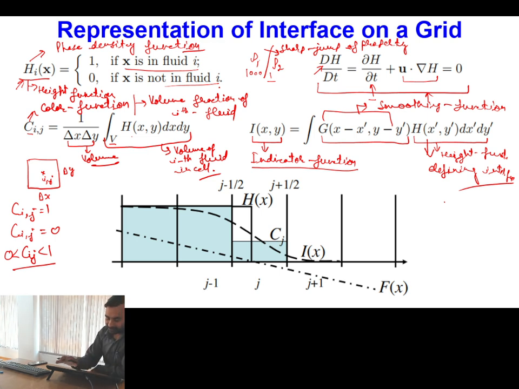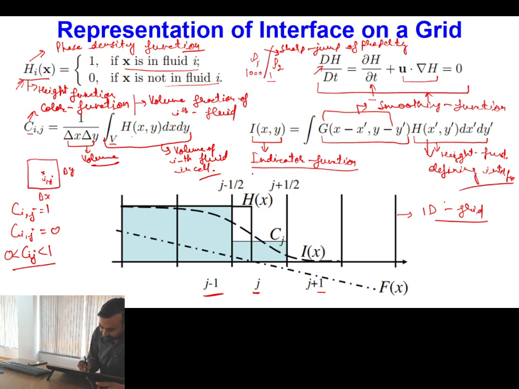Now, after this mathematical definition, let us consider this is my one dimensional grid. This is some control volume which is J. The control volume in the forward direction is J plus 1 and the control volume in the backward direction is J minus 1. Are all clear with this point? Now you can see, by definition, the height function is 1 wherever I have fluid 1, and 0 wherever I have fluid 2.